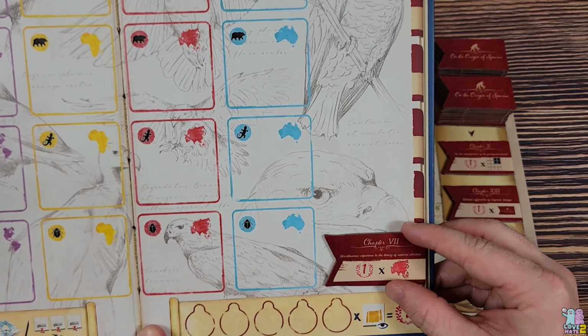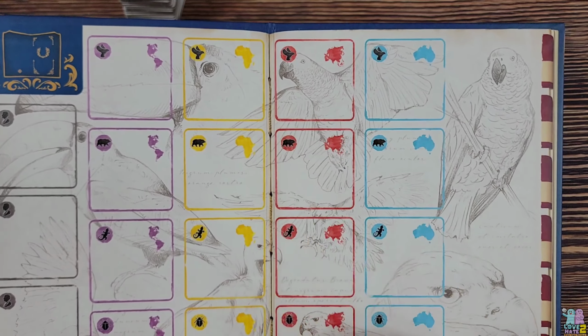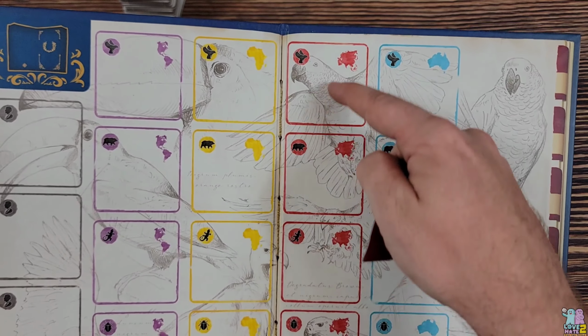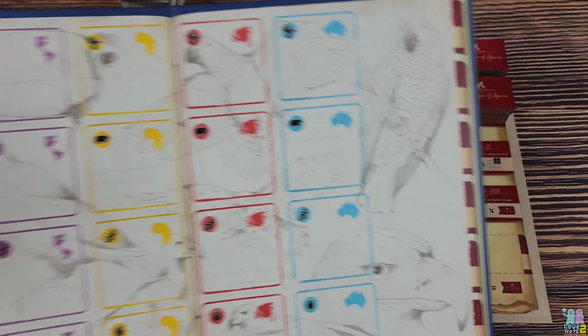And this one in particular says I will get 1 point for every species that I get that comes from the Asia region. That's the red region right here. And that does include ones that I stack on top of it. So I could get a lot of points with this particular tile if I'm taking a lot of red tokens or tiles out here.